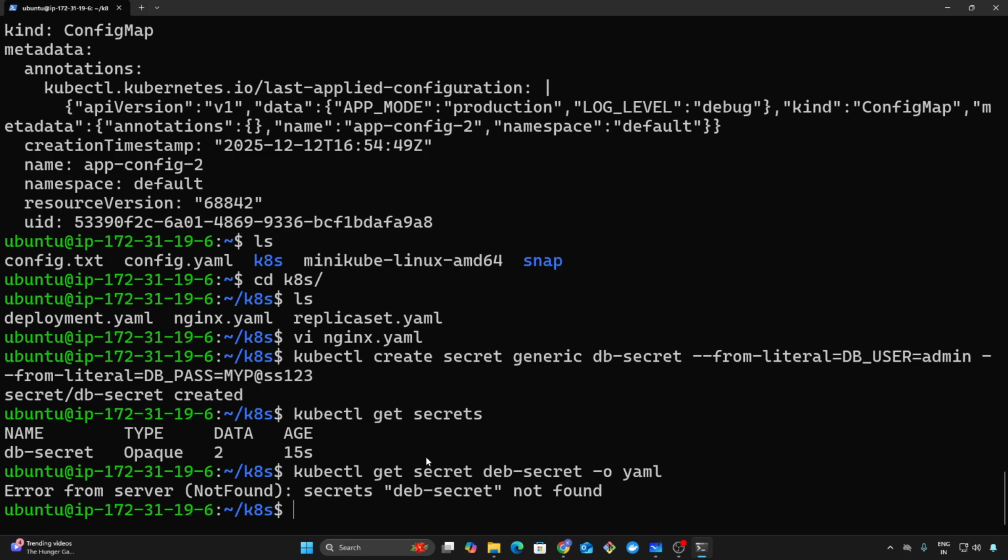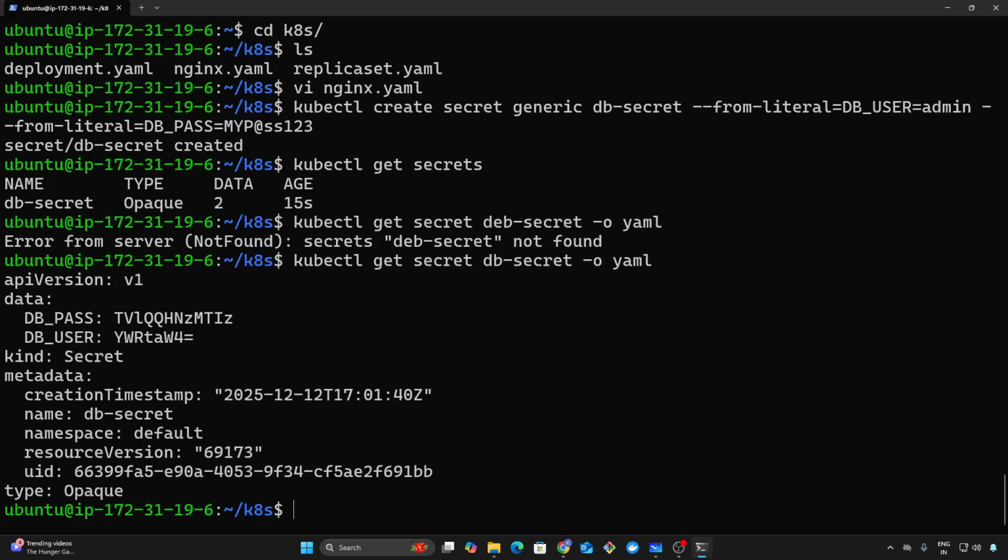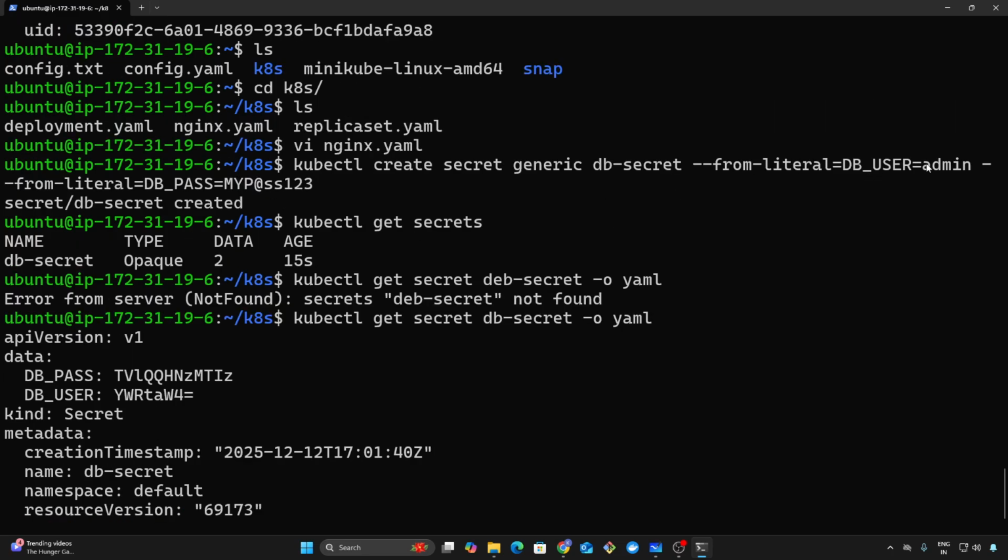What is the issue? The spelling of secret is wrong. Here you can see I have given the username as admin and the password as mypass. It is converted into base64, so you are not seeing the actual one.